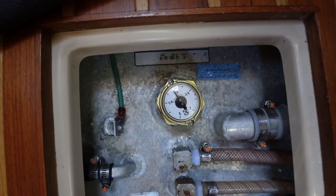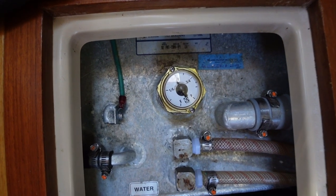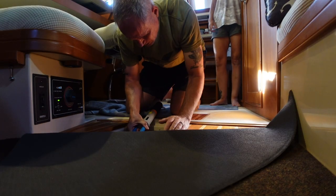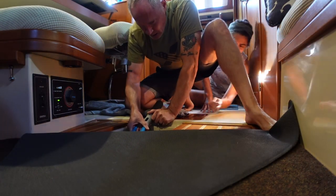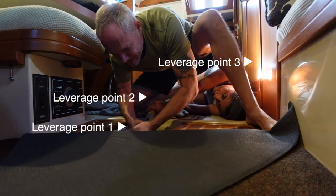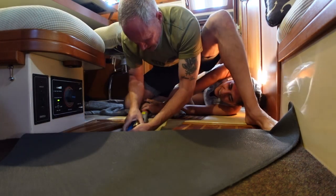You're welcome. Next on our list of maintenance items is sanitizing the freshwater tank. As usual, no boat job ever goes as smoothly as planned. We had to remove the gauge to access inside the tank, but it was stuck. And the only good way to get the leverage we needed was for us to get up close and personal in a most disturbing way. Okay, we got it.